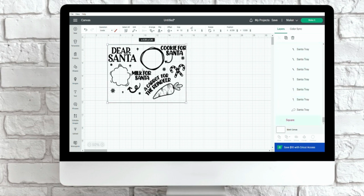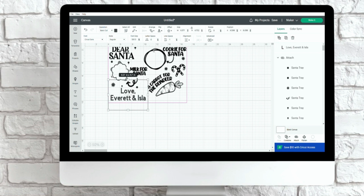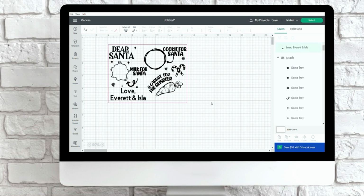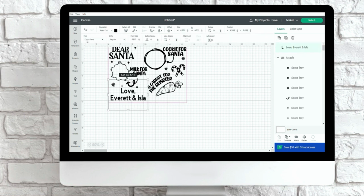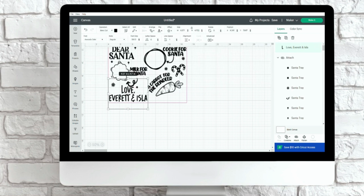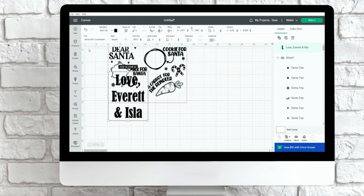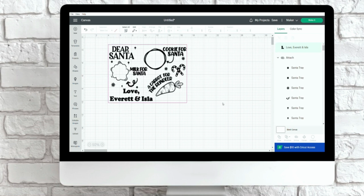Now I do wanna go in there and add the children's names. So I'm going to go on over to text and I'm going to type out their names. So we're going to do this and I'm just going to make it a different font. Actually, I don't really mind that font, but I think we could do something a little bit cuter. I am going to do something that is a little bit thicker of a font so it's easier to weed. We could shrink this down and that fits perfectly. So I really like how that looks and I'm ready to go ahead and cut this out.